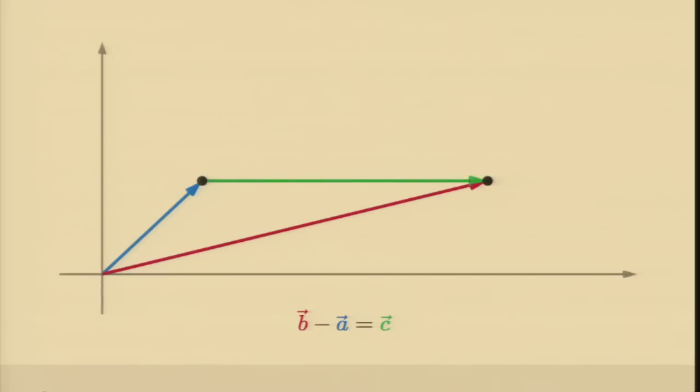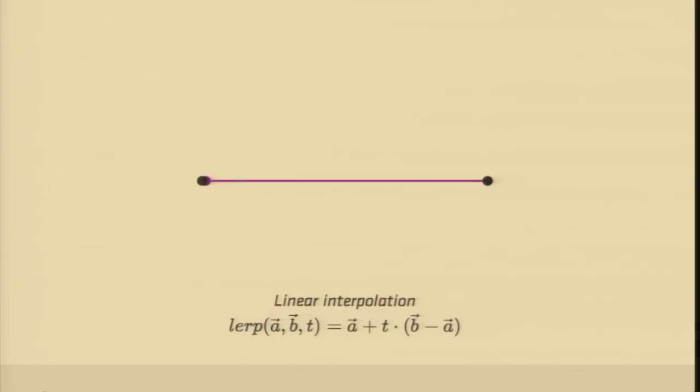So in this case, to start making a line, we need to find the vector that connects the 2 points, which in this case is red minus blue equals green. And we're going to try and get to the points in the middle. And that's really quite easy, because we can scale the green vector to, for example, 1/3 of its length, add that to the blue vector, and now we get the point that's 1/3 along the way. And this operation is called linear interpolation. The formula is there down below.